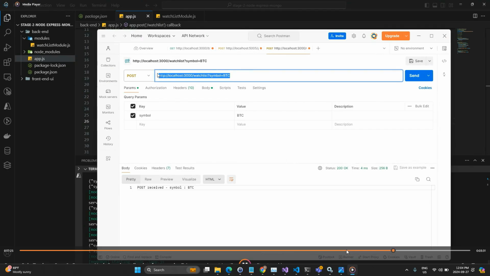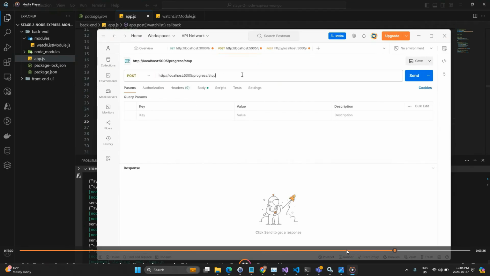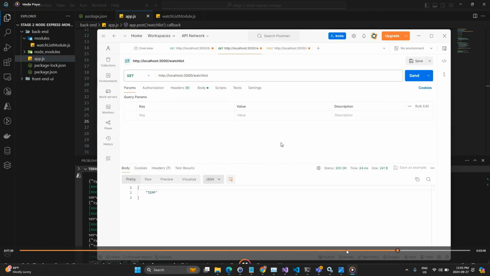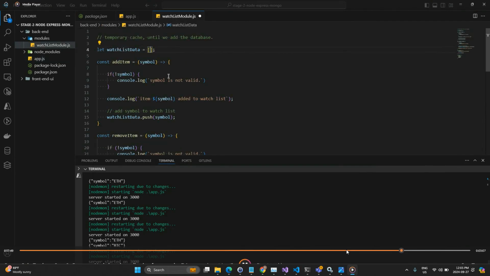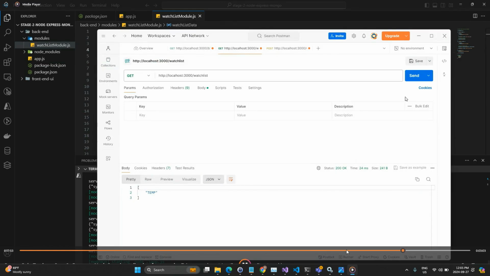Post, if we play with our Postman here, you'll see we'll make the first get request. We'll pull back that empty list. We'll adjust this to pull back the empty list. So we'll start fresh. It'll be an empty list here. Now we'll go ahead and we'll add a value. So now it says post request BTC. We'll update it. We'll see that it's persisting.